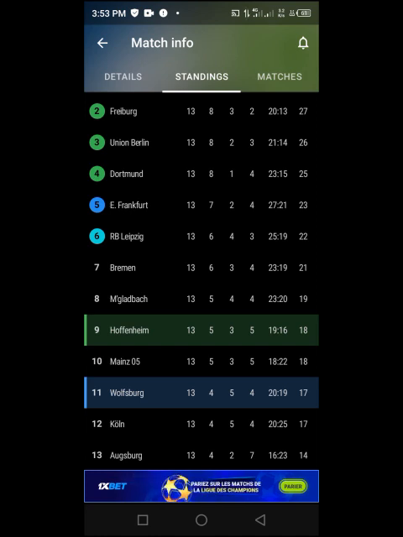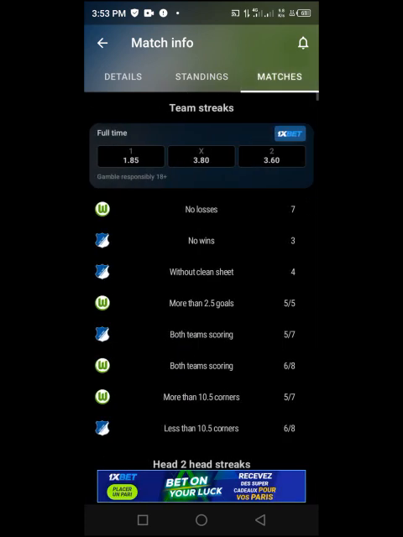But the most important point in this app is to make use of this area that says matches. It is the most important point, and I would like you to pay the greatest attention here, because this is where we make the most applied case, so that we make the best possible choice of pick. Come to this area that says matches, click on it, and you are going to see this. Now, this is where the idea comes in.